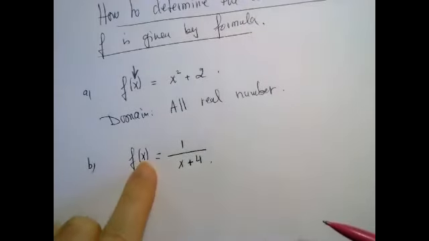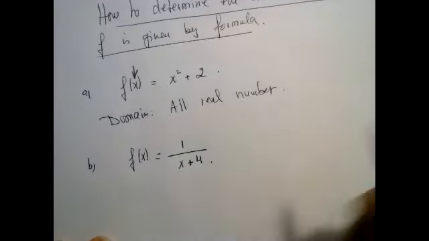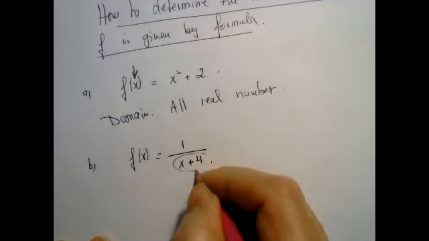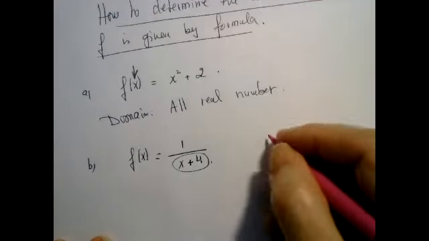So can I input anything here and still get a number? Not really. There is an issue here, and that's why we're studying that. Which number do you think is going to give us a problem before I tell you what's really going on? Remember, we have a denominator. Whenever you have a denominator, something should come to our mind. 0, if you put 0 in, it won't work. If I put 0, does it work? Okay. Is 0 in the domain?